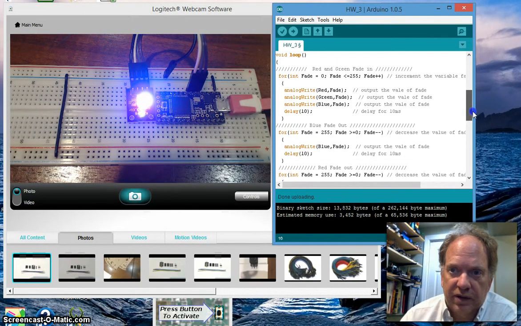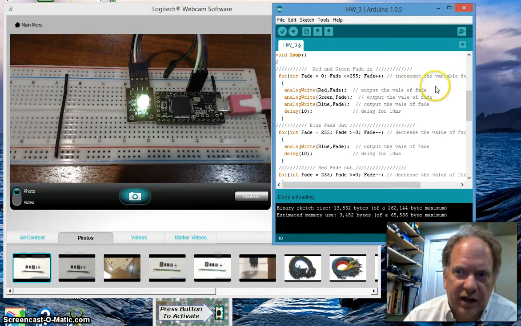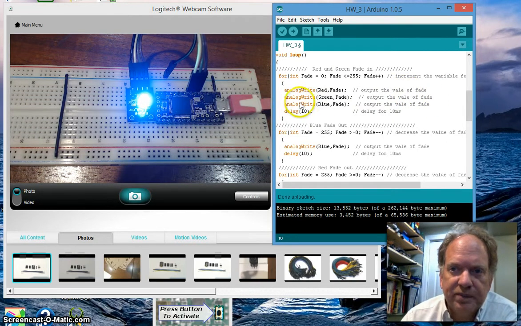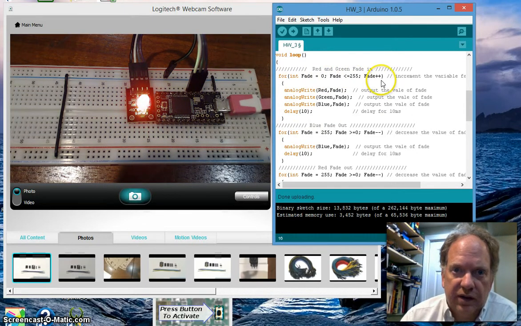This is the only part you might have struggled with, and I'm hoping you figured it out. There's no reason why you can't analog write all three at essentially the same time. Functionally they're not, they're actually separated by microseconds, but analog write the red, analog write the green, analog write the blue, delay to 10. Okay? It gets stuck in this for loop from 0 to 255, counting up.